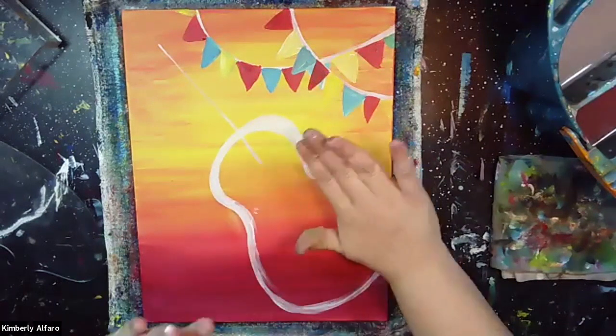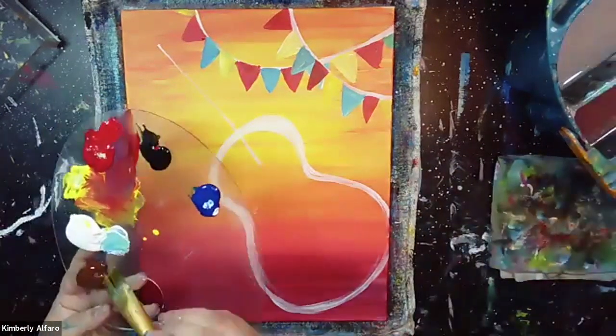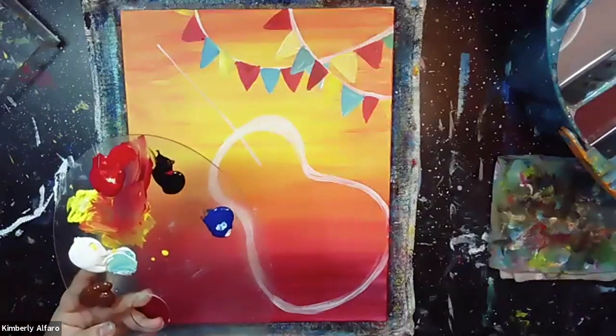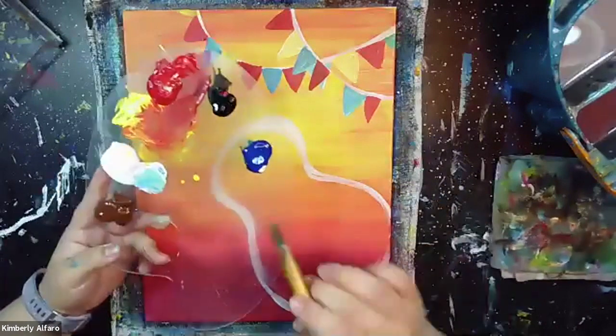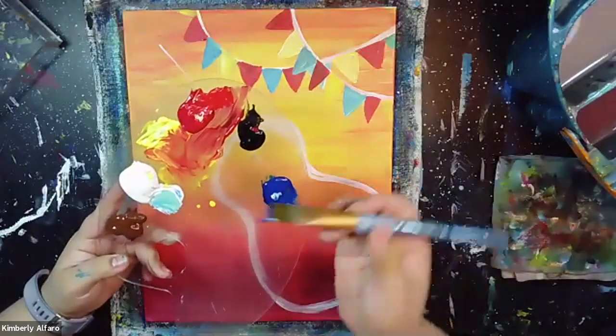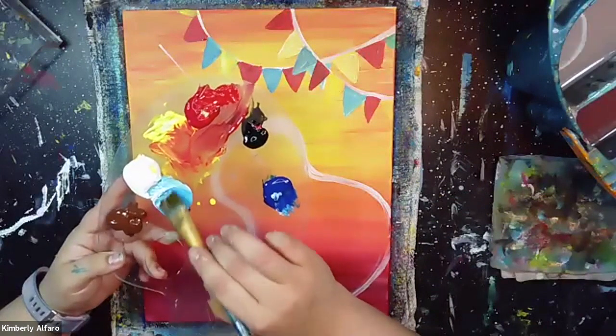So we're gonna come in, and the trick here is to make it a little bit darker towards the left and then a little bit lighter towards the top. So this is what we're gonna do. We're gonna start off first with our light color. And instead of doing just a blue, I'm gonna make it look a little bit more like a turquoise color. So we're getting a little bit of that blue. We're mixing it into our white. See that, getting our baby blue.